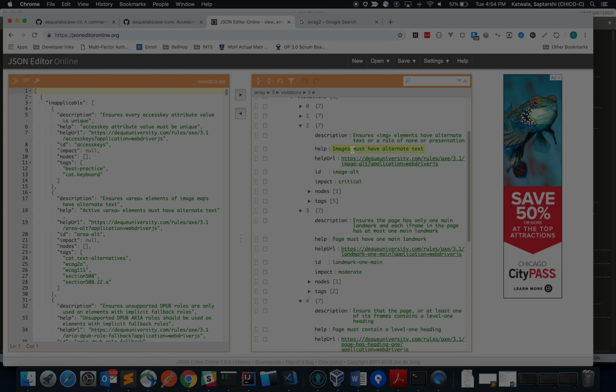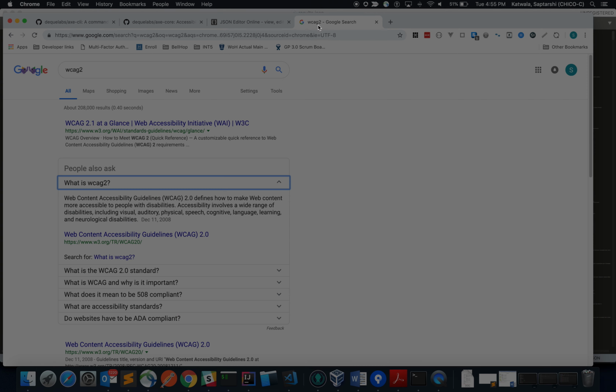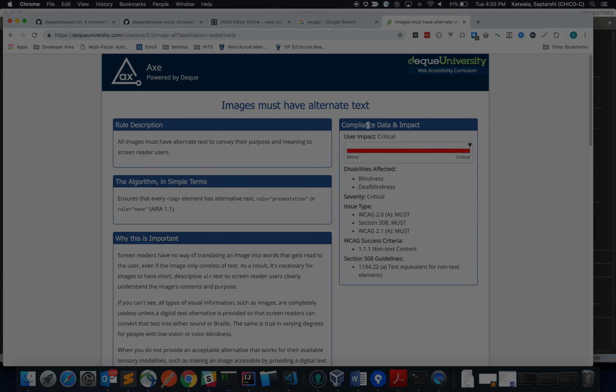And it will tell you the description of what went wrong. Here, it seems one image does not have an alternate text. And per WCAG guidelines, this is a critical violation. So it will tell us these things. And it will also tell us the help URL, where if we were to click this, then it will give us a detailed description.